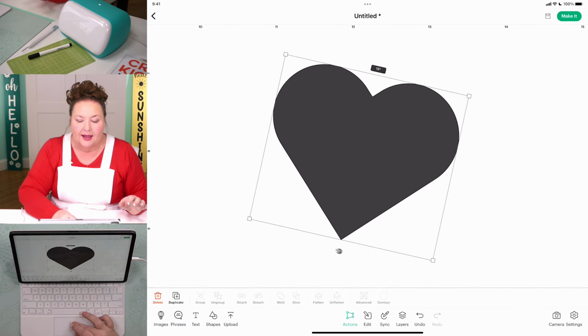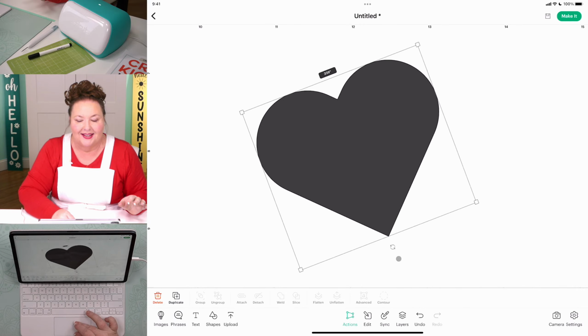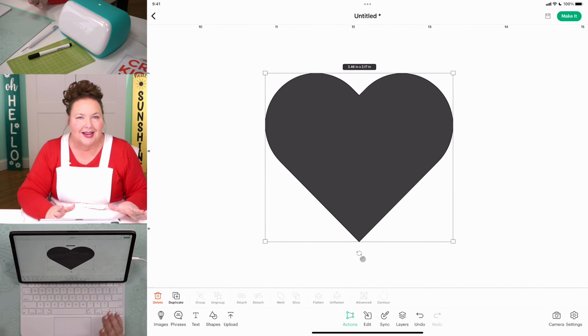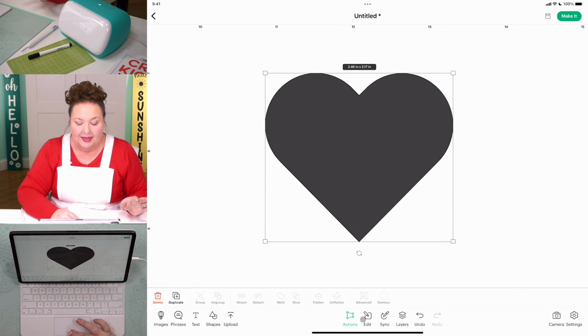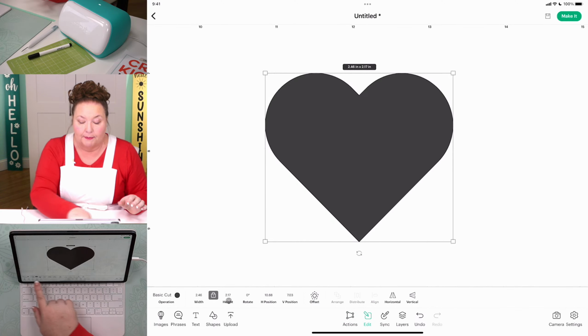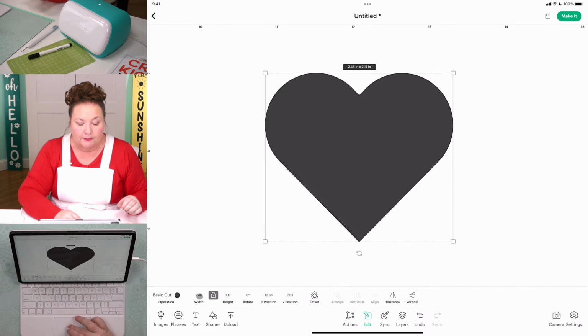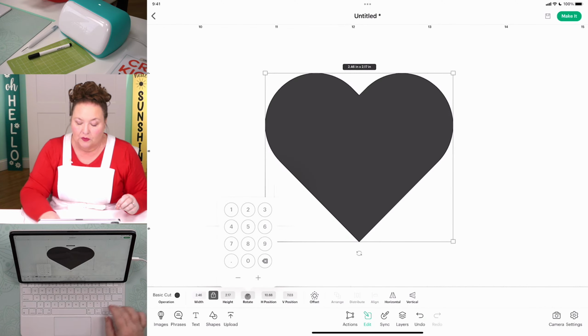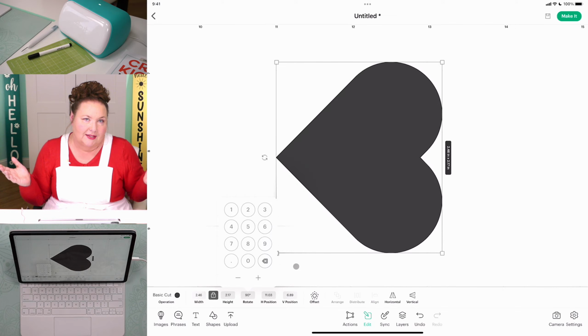We click on that and we can rotate now, okay? You can also resize and rotate from the edit menu. I'm going to tap on the edit menu. Down here at the bottom, you can see the options to change the size right here. If we tap on those, we can bring up little menus that let us put in the size, and we can rotate here. If I want to rotate this 90 degrees, I can tap on that. It's rotated 90 degrees, right?